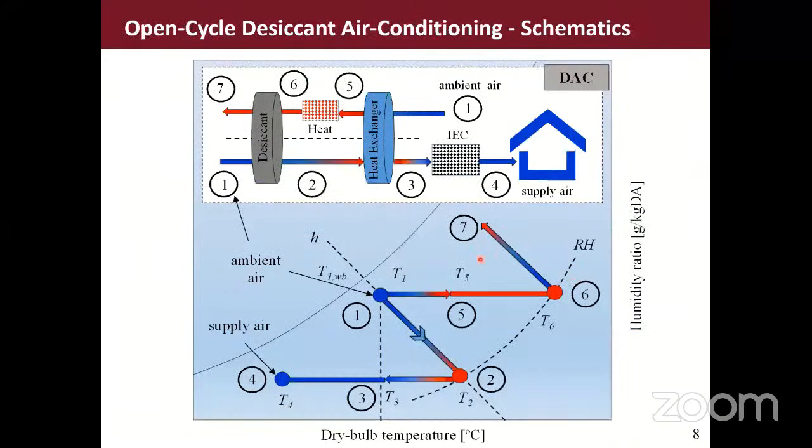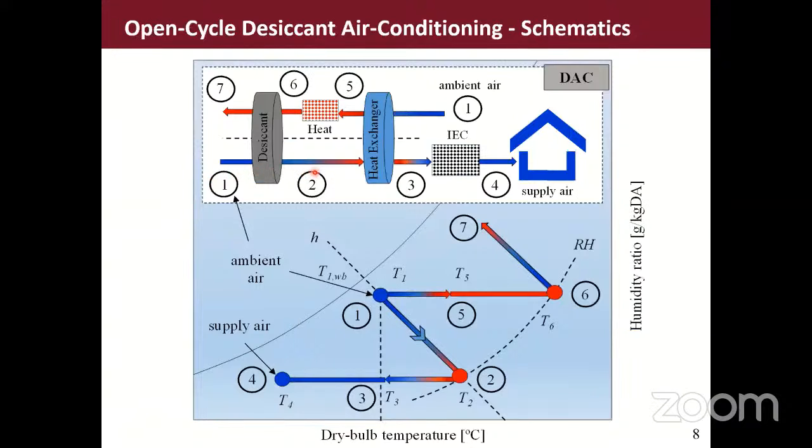Here in this figure, you can see an open cycle desiccant air conditioning system. Usually this kind of system has one desiccant wheel and another heat exchanger, and then some kind of heat regeneration source and some sort of low cost temperature control units. Usually the air is passed, say the outdoor air is warm, and this is passed through the desiccant, and then it is dehumidified.